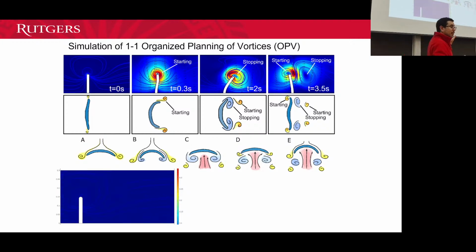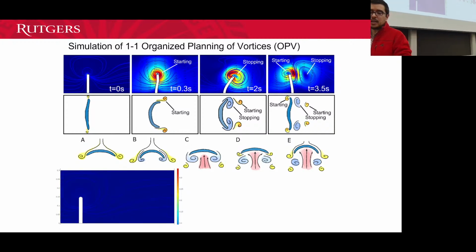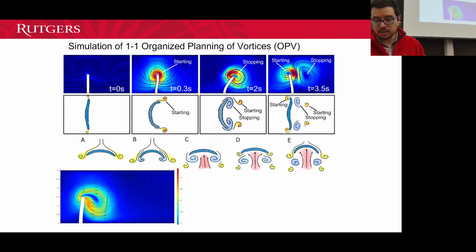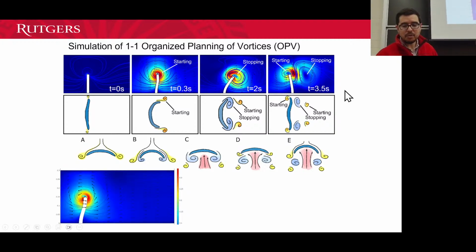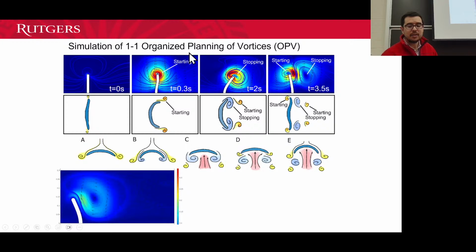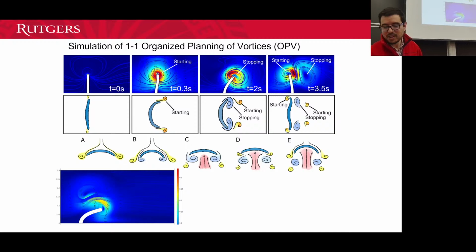It's not the lab. The lab is much simpler in terms of just a fluid coming across a beam that then gets deflected. In this case, we're trying to embed some amount of actuation in the beam and then look at the effects on the surrounding fluid. It's kind of like the inverse problem, but a little bit trickier. And so we started to see what looked like starting and stopping vortices, and we started to call these organized planning of vortices, OPV.